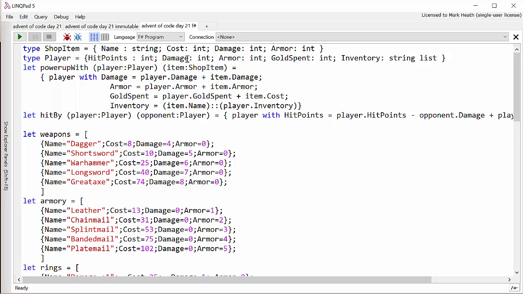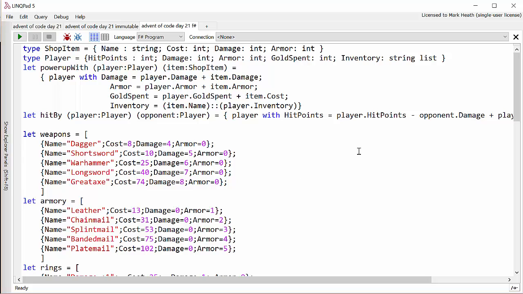And it also makes it much easier to create a new immutable object based on a previous one by using the with keyword. So if I want to make a new player, I can base it on all the properties of an old player, but just changing one of the properties. So the same as the previous player, but with the hit points been changed.